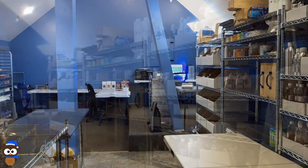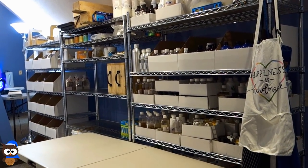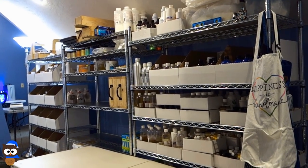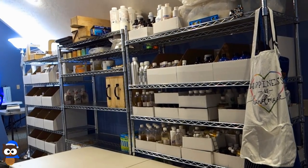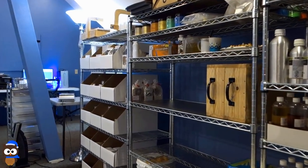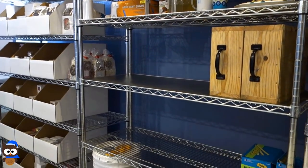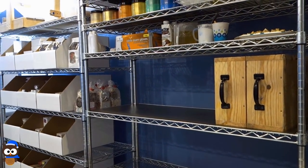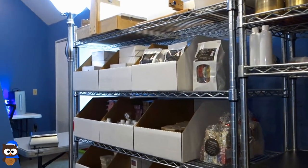All right, guys, so let's take a look. When I first walk into my room, I have all of my shelving units right here to the right, my big ones from the Costco and Sam's type stores. I have my fragrance oils, some molds, colors, lye, etc. Everything is fairly slim at the moment because I'm very low on supplies, as I did a mad rush to get everything made for the winter season.